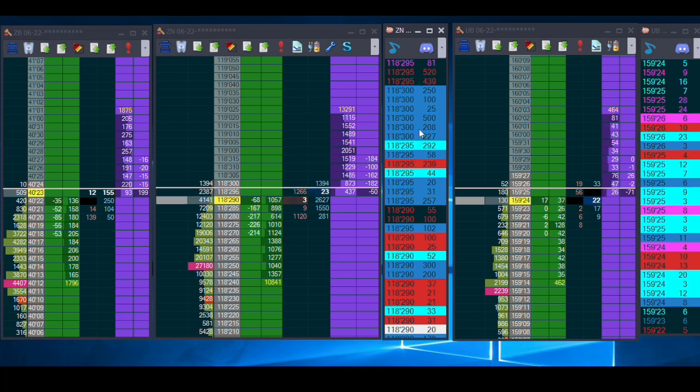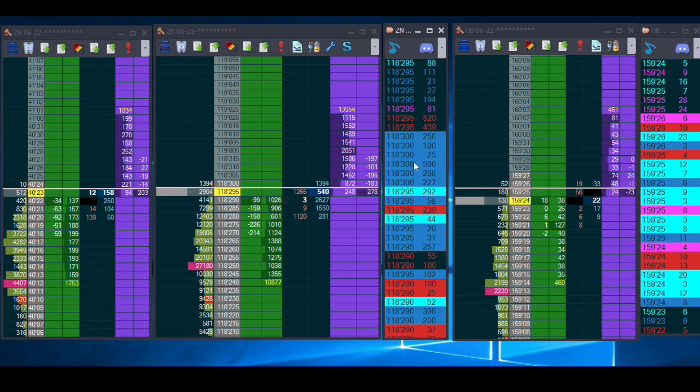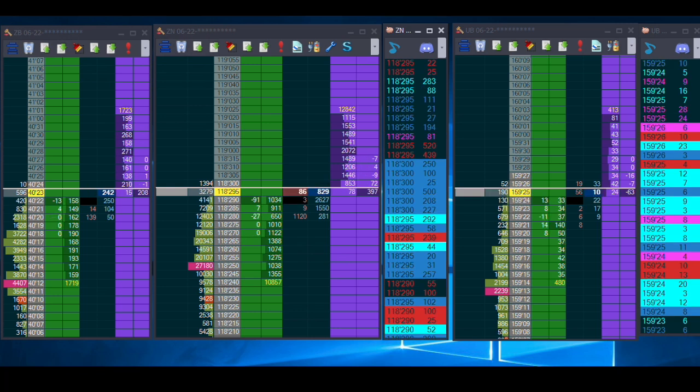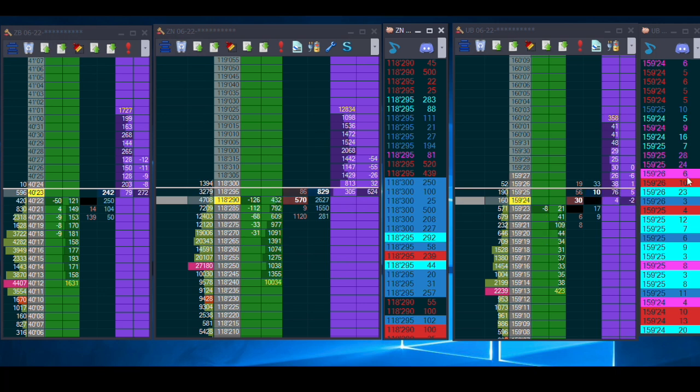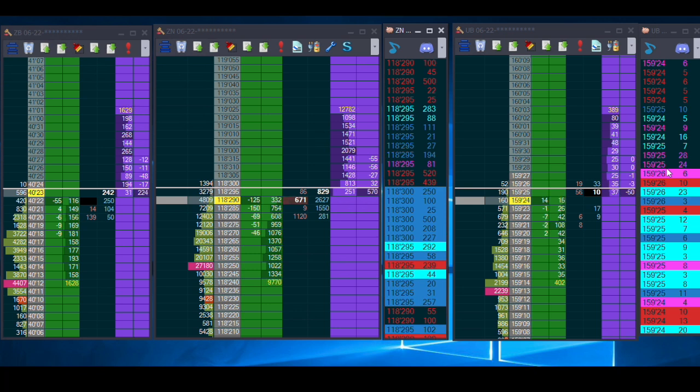And again, you haven't once heard me, other than just now, talk about the tape. The tape is just kind of a nice visual. Say I'm over here doing something else on my other screen, and off in the corner of my eye, I see nothing but blue over here, nothing but red. Then it quickly grabs my attention, like, okay, something's happening, let me check it out.